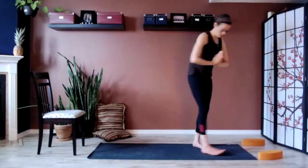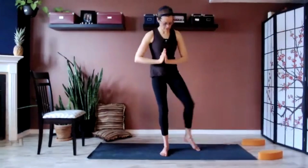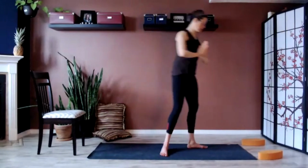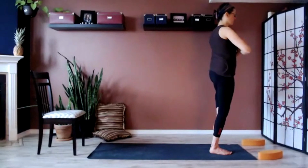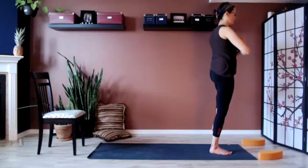And here again, tree pose on this side. So that left foot comes to the calf. And see if you can find your strength here. And again, you could be stepping onto the block for the tree pose, just to see what that's like. Few more breaths. You press through that foot, yet have an active arch, a sense of lift through the center.